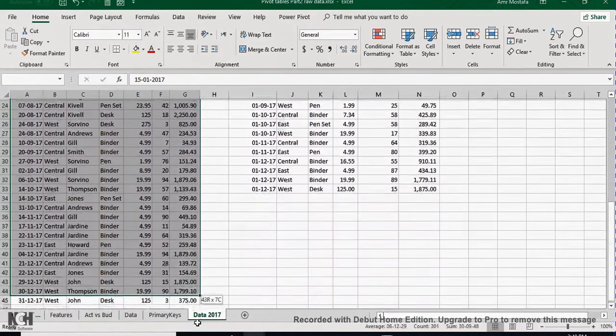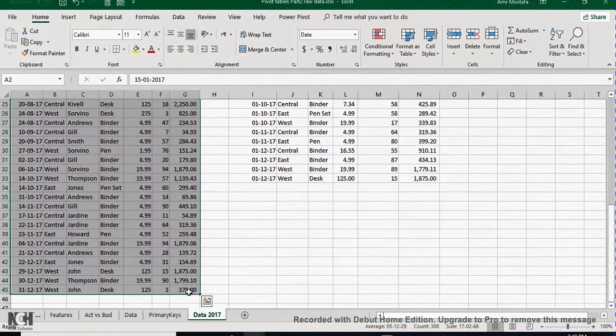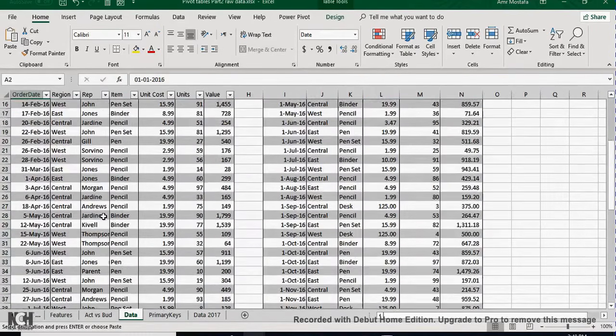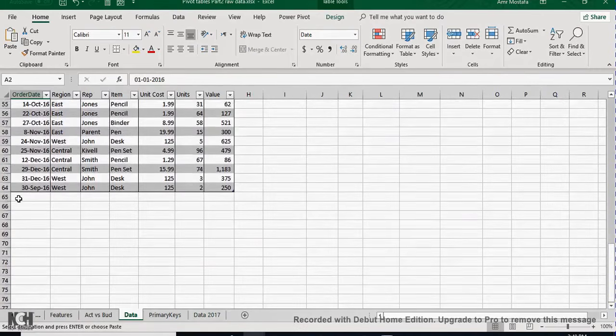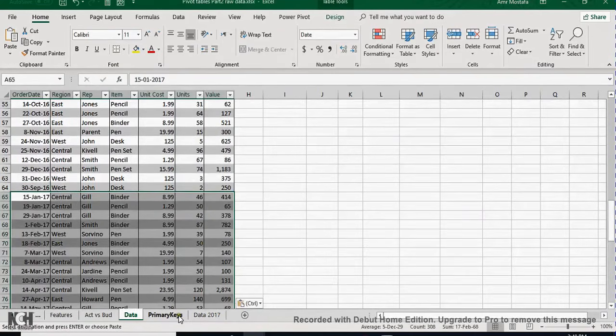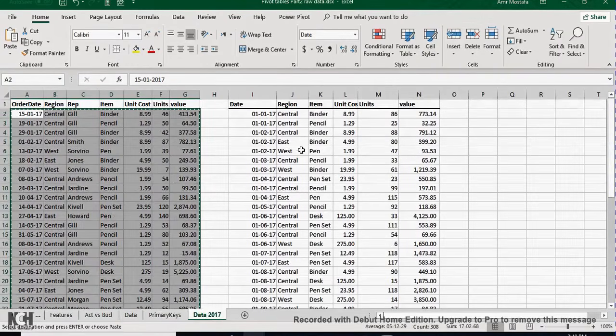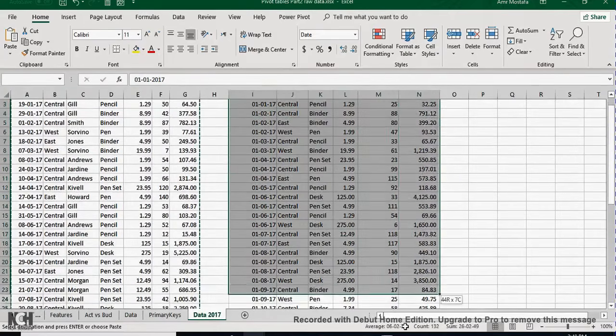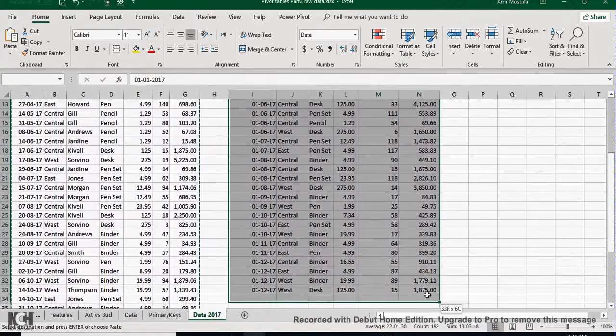On the left hand side we have the actuals. We copy the actuals. We go to the data tab. Beneath the actuals, start from the first cell, Control V, go again to 2017, copy the new budget information for 2017.